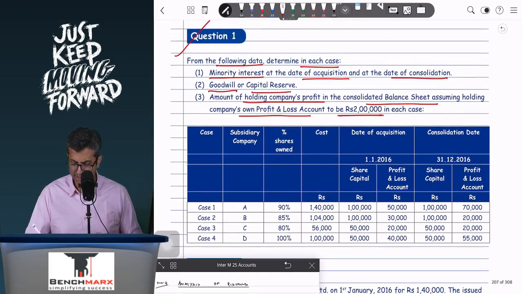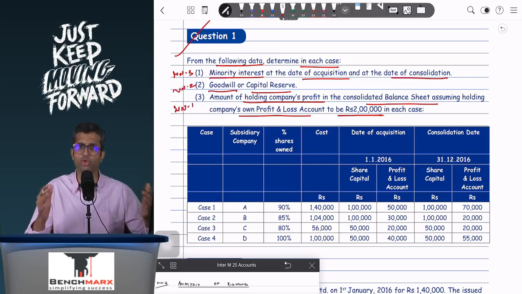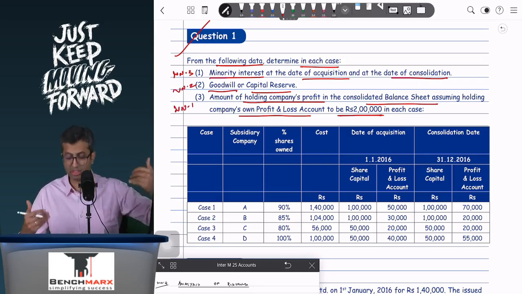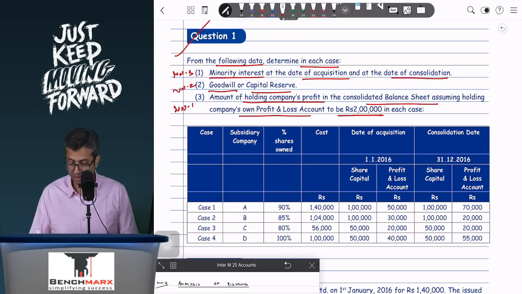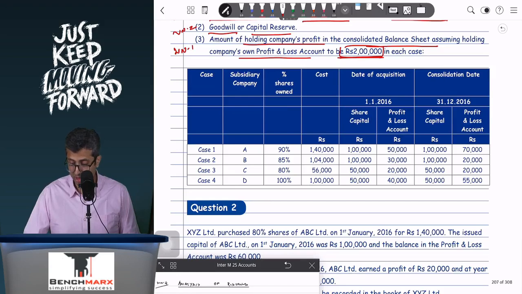So over here, basically, minorities is typically your working note 3, goodwill is typically your working note 2, and consolidated reserves is typically your working note 1. So this is a question where you're going to practice nothing but applying these working notes. So you'll have working note 1. In each of these cases, you'll start with 2 lakh rupees. You'll start with standalone parent. Then you leave around 4 or 5 lines. Then you go to working note 2, that is goodwill working. Goodwill working, you will start for 90% stake.